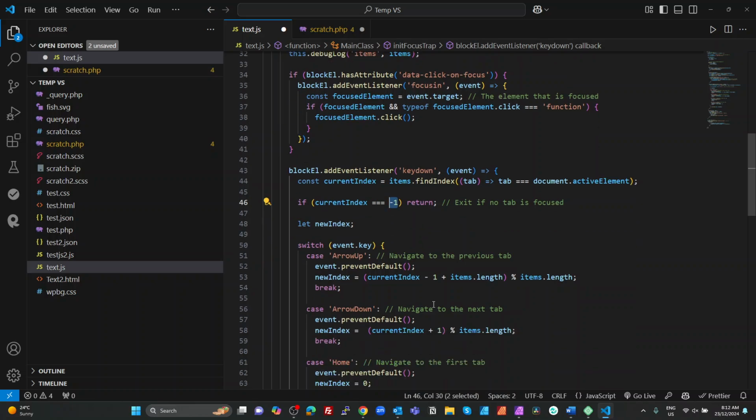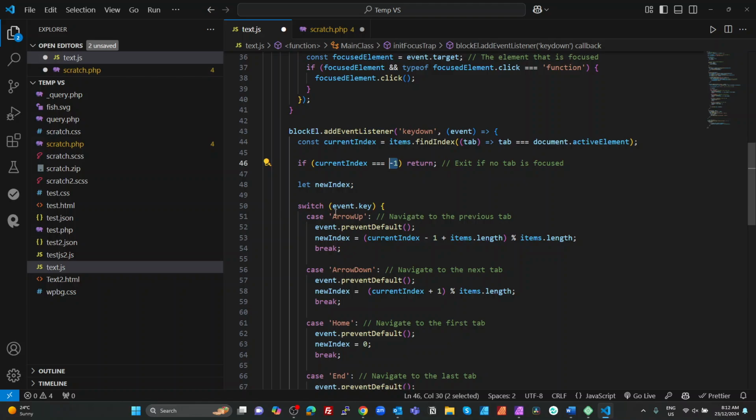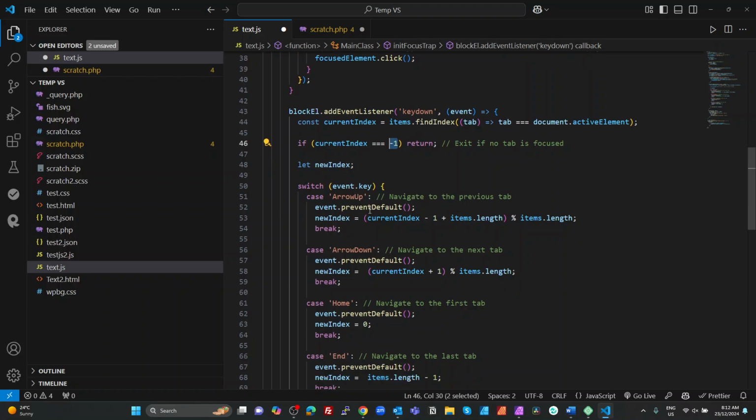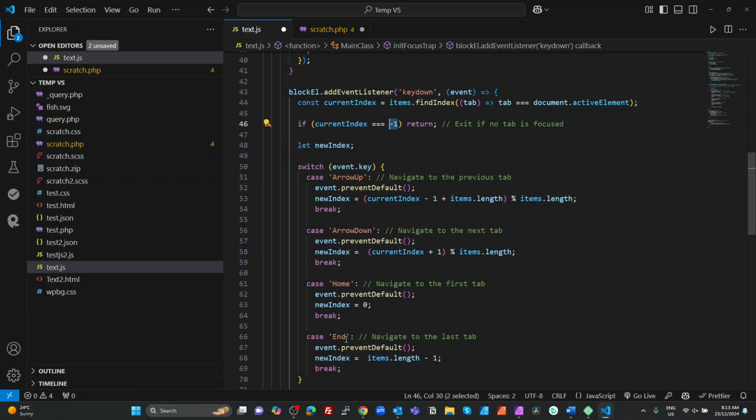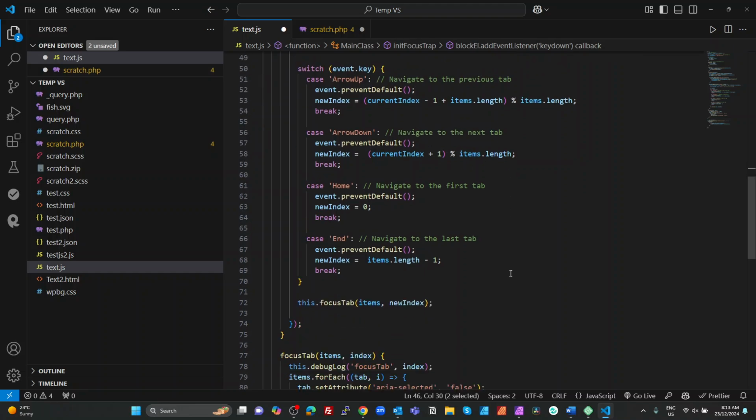All right. We're then going to go through some logic and look at our event key: arrow up, arrow down, home, and end. We're going to apply some maths to that. We want to go backwards, forwards, looping around at the end, looping around at the beginning. If it's home, we want to set our index to 0.